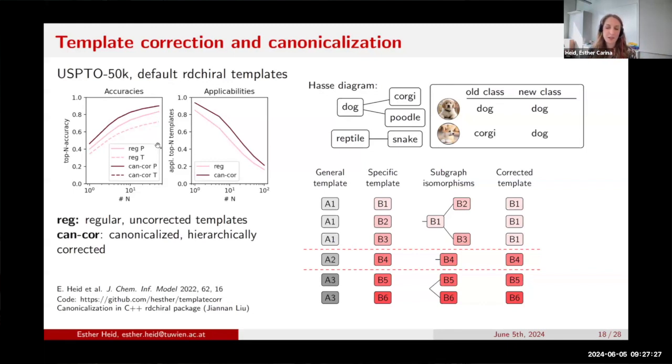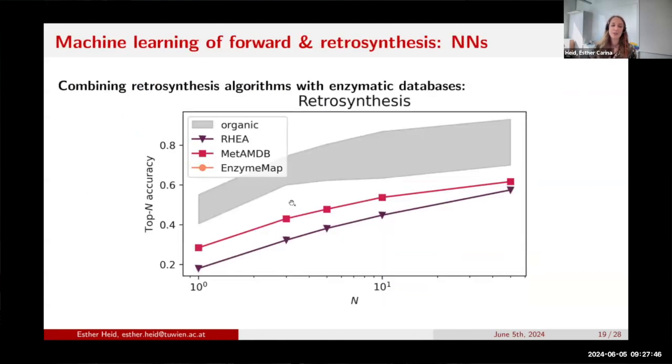So I mean, this is a really big pitfall, and if you're working with templates, please make sure that they are mutually exclusive, because it does matter if it's a classification algorithm that you train in the end. So having fixed that, I then wanted to apply this to enzymatic reactions, because after all, I wasn't very interested in organic reactions after all. So I took RIA and MetaMDV and also Metaseq, and I plugged them into the same thing. So you run the same workflow again.